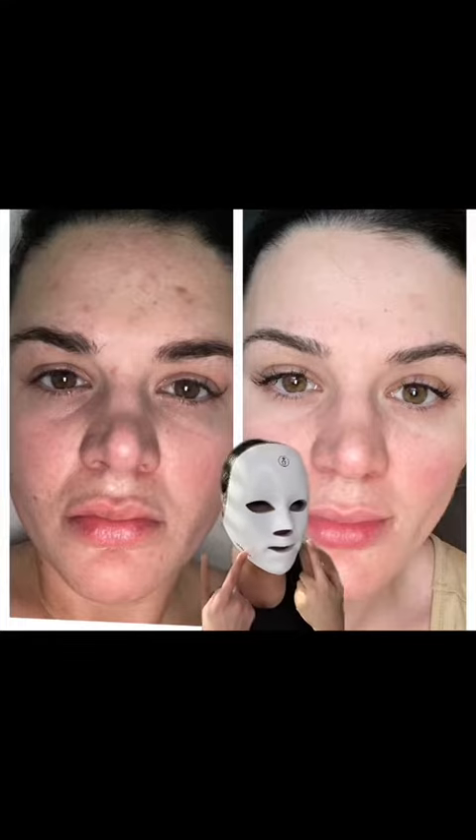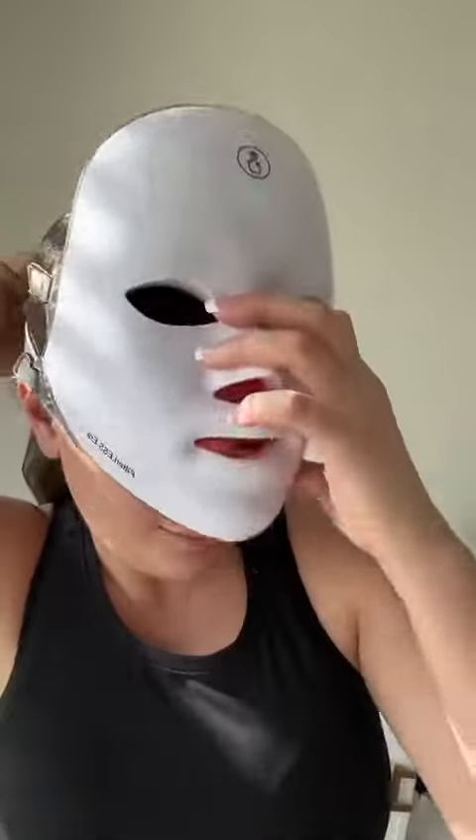How did I go from this complexion to this? Wearing an LED face light mask. This has helped the outer layer of my skin — anti-aging, acne, and more. We have red light for anti-aging, green for large pores and oily skin, blue for acne, purple is red and blue together, yellow for lymphatic drainage, light blue for skin brightening, and white which is every color. You can use one color or you can use them all. 20 minutes a day to max your results, or 10 minutes three to five times a week to keep your skin looking fresh.